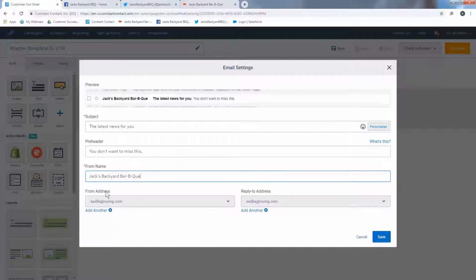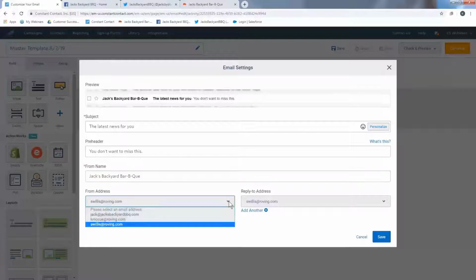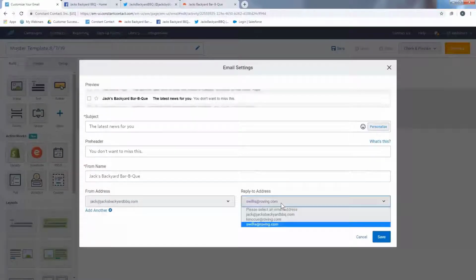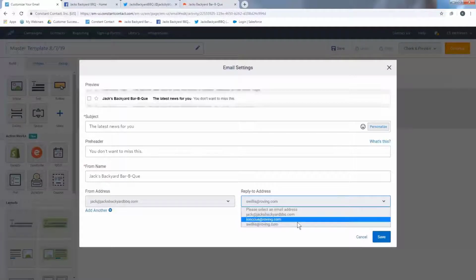Next, we'll choose the from email address. If possible, you want to use an email address with your domain to make it as recognizable as possible. So we'll do this jack@jacksbackyardbarbecue.com. For the reply to email address, I'm going to use the same one as the from address, but we could definitely have this go to a different one if we need to. Whatever email address you decide to use, you just want to make sure someone's monitoring those emails in case there are replies. When someone responds to an email you send, it really is a good relationship building opportunity. So let's choose this one there.